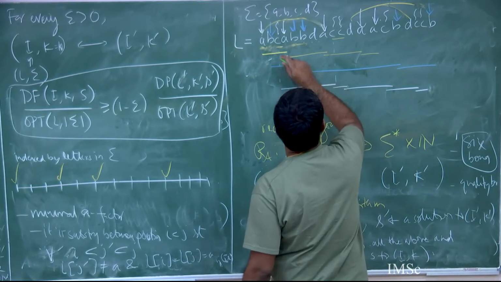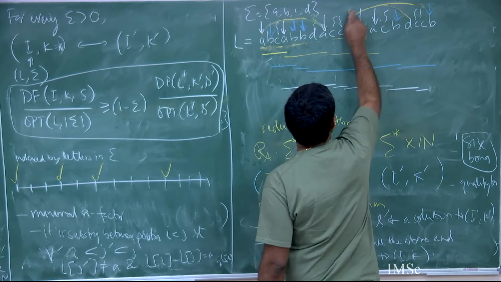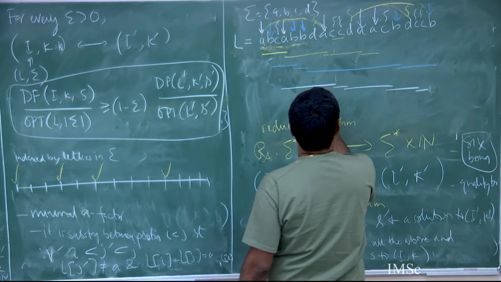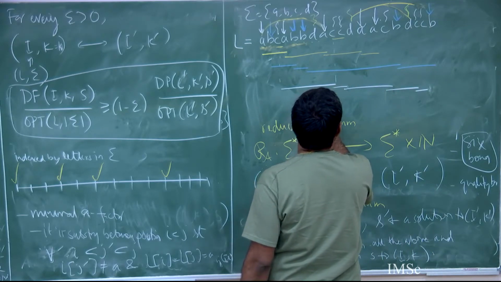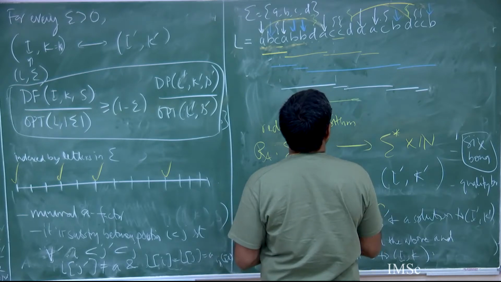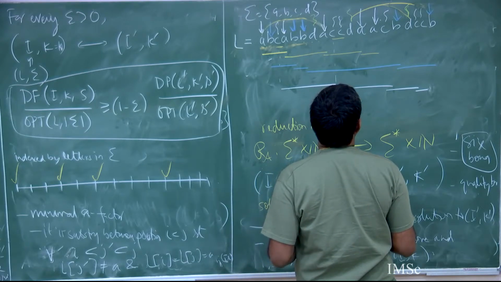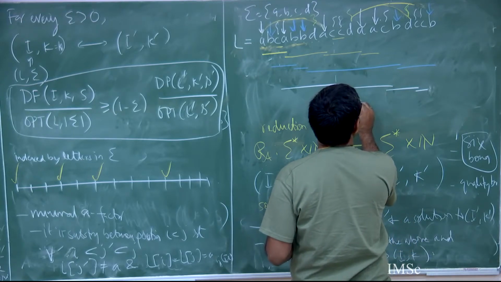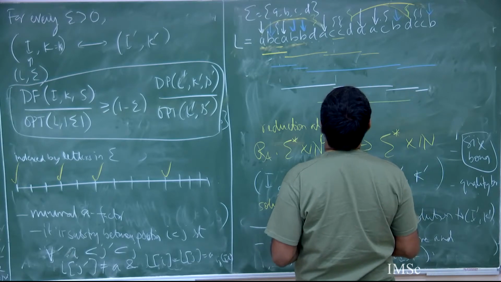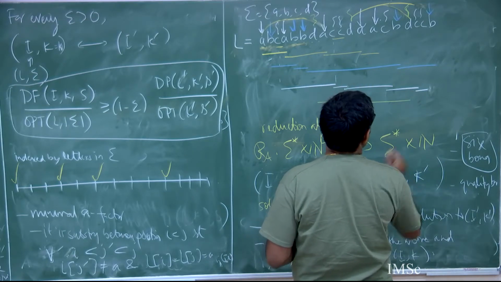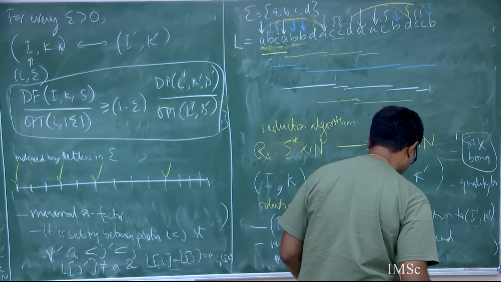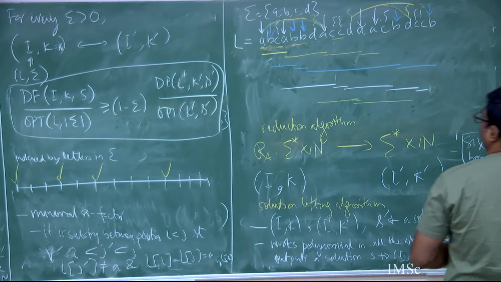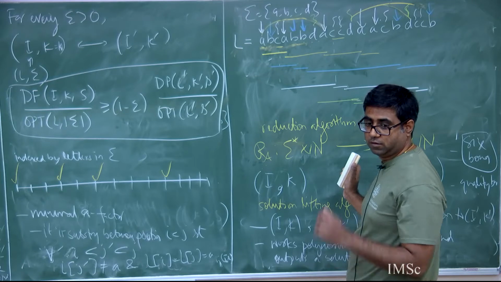Where is D? First time I see it occurring here, then I see it occurring here, and then here. Is it true? Okay, so start from here. D, D. Is it correct? Yes, there are only two of them. So this is the interval graph which I am trying to consider.